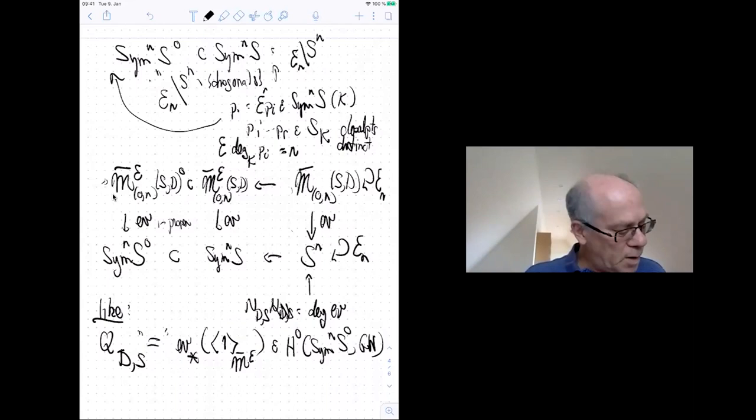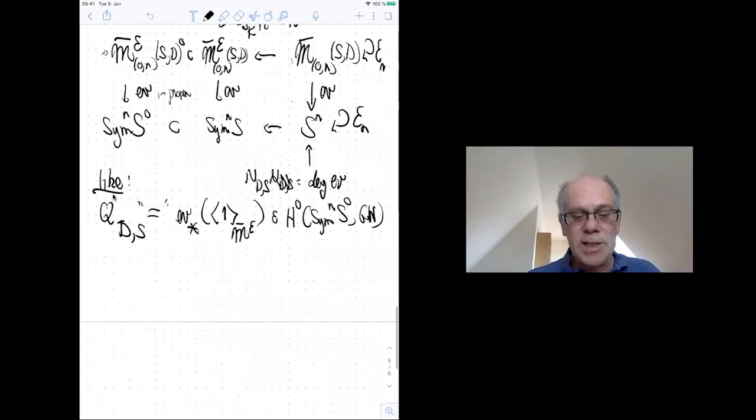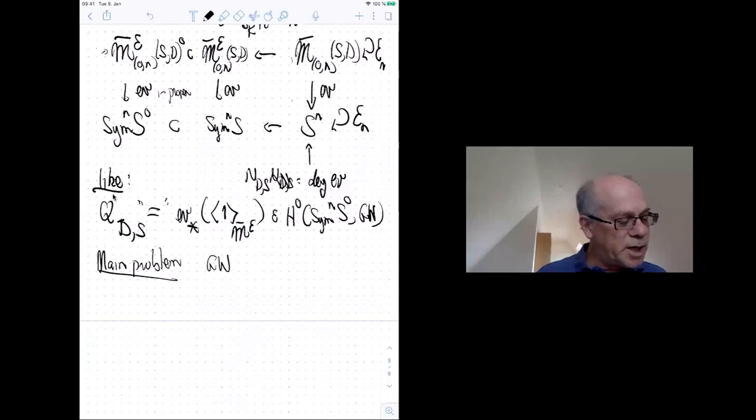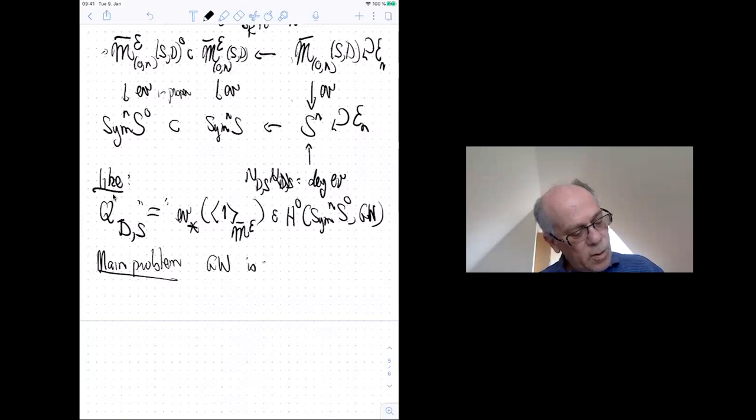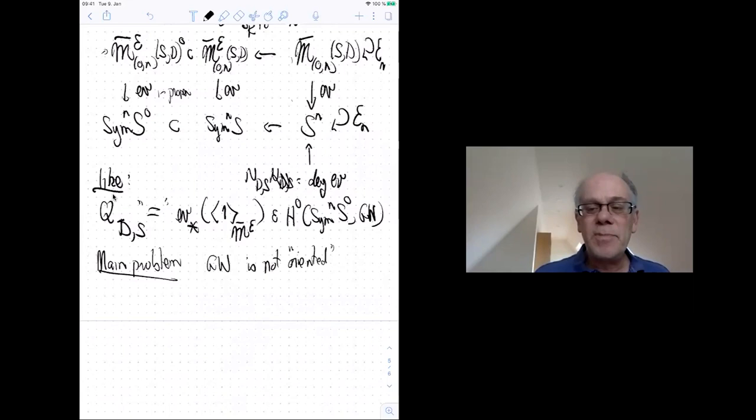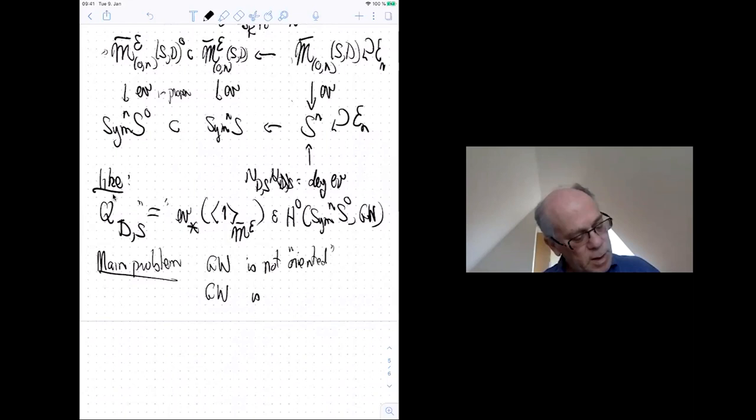And how do we do this? Well, the basic problem, here's the main problem in just saying, let's just do that. The main problem in defining this thing is that this sheaf, GW, is, in the terminology I introduced right at the first lecture, not orientable. Not orientable in the sense of A1 homotopy theory, so in other words, you don't have push forward maps for this sheaf, for finite maps, even among smooth schemes. You need an orientation. So what kind of orientation it is, what I call SLC oriented.